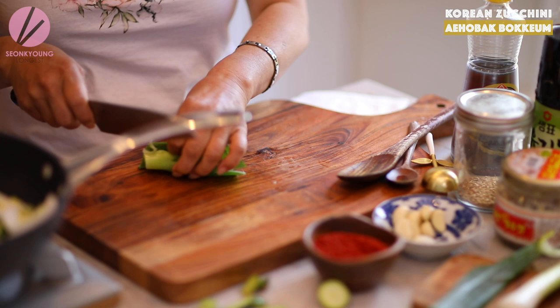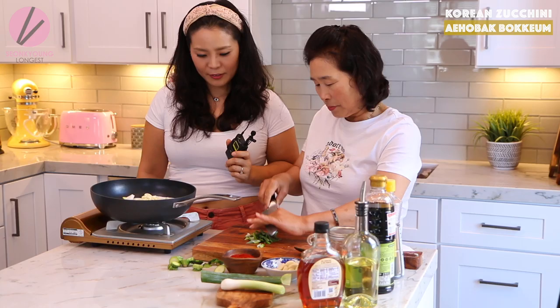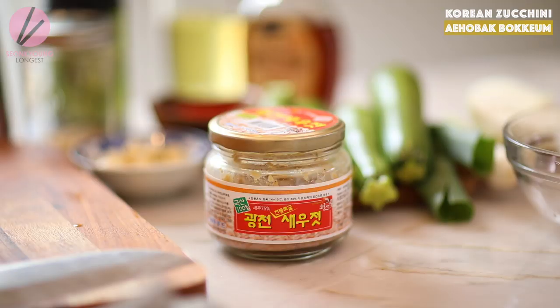You know what, Korean food making is basic. Onion and green onion and then garlic. Very basic. That's the Korean trinity of cooking. Garlic, onion, green onion. Then it looks like about two green onions, so regular small ones. Two small ones is fine, because she's using the large Korean green onion. I'm gonna season.